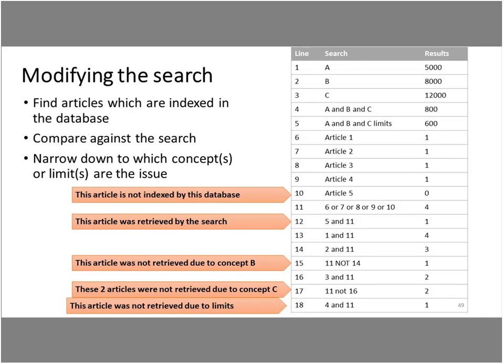How do I know line 15? Okay, so let's see if I can give you the quick explanation here. On line 15, I'm saying, okay, show me all the articles, the 4 that I got, but not that don't have the concept B in it. Line 14 is showing me, oh, I did get 3 of the 4 articles in with my criteria that I have for concept B, and then line 15 is the one that I didn't get back. So I hope that makes sense.